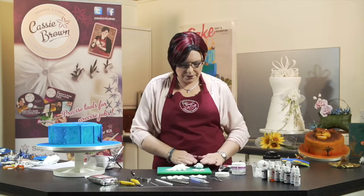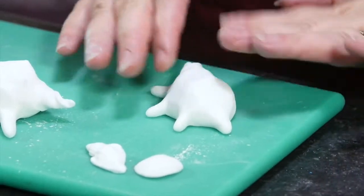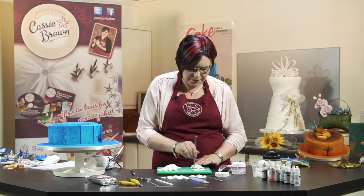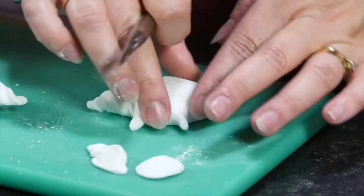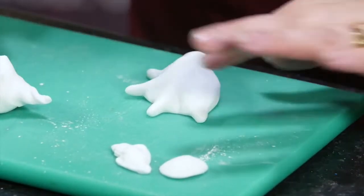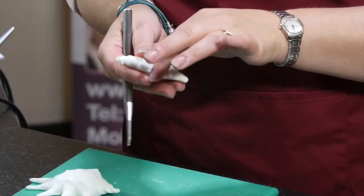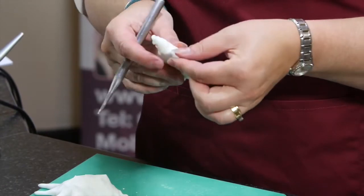That was easy! Now lay it flat onto the surface and we just need to tinker to get the shapes right. I'm going to use the rolling pin here and just bring these in a bit. Then use your hands as well - your fingers are wonderful modelling tools. We have that lovely spiral end but make sure it's nice and smooth. Shells are all very smooth, and it's quite good to get a picture and copy directly from it.